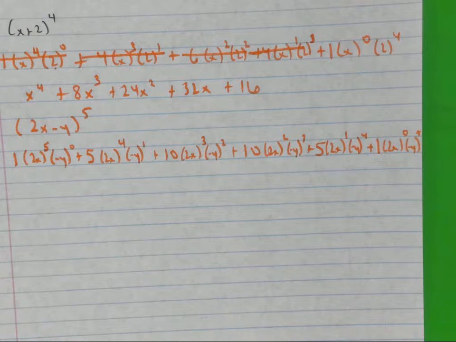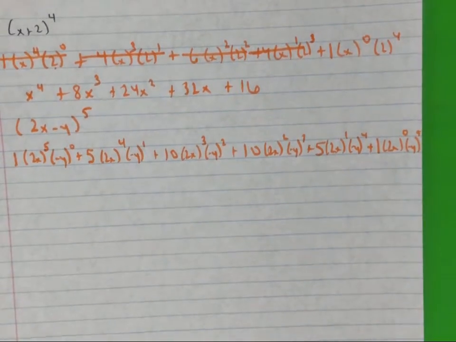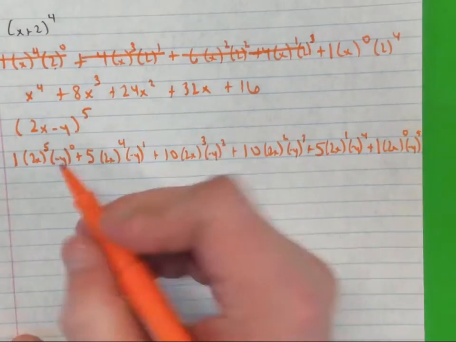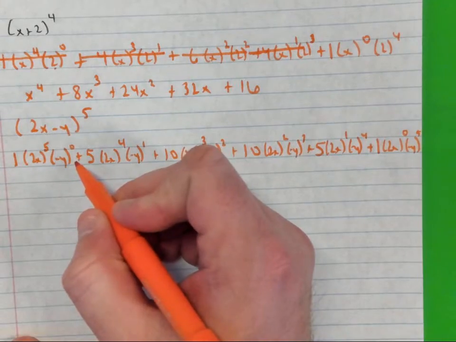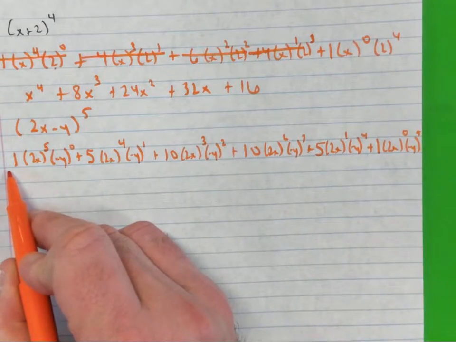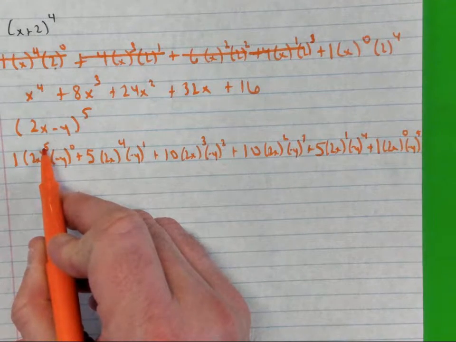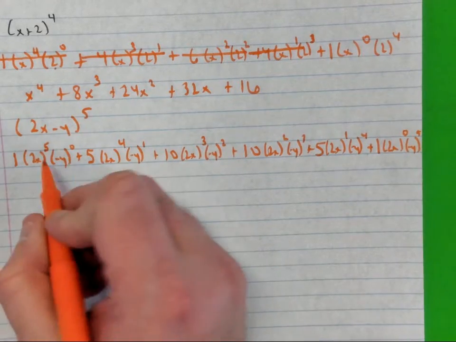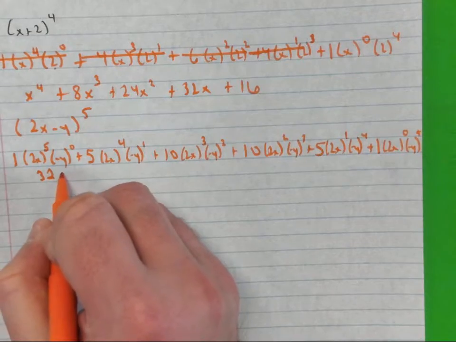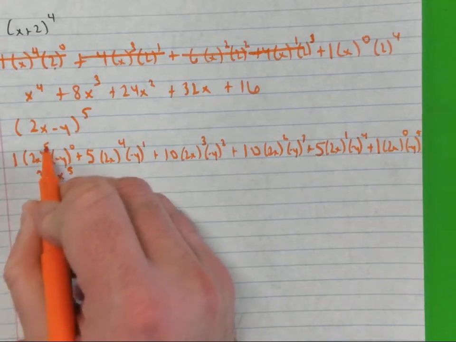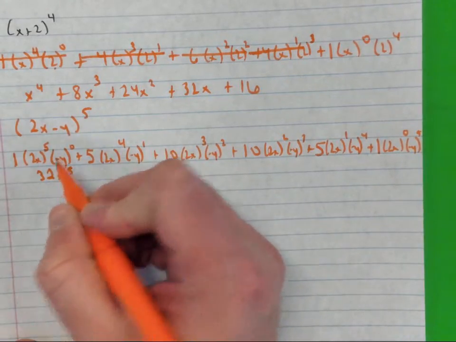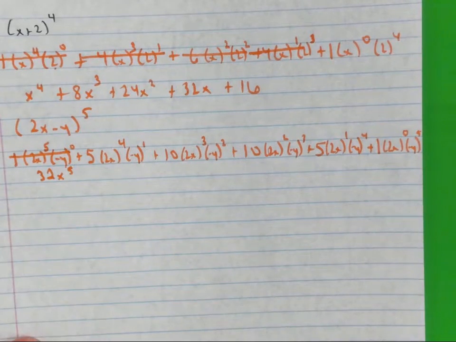Alright, now be careful of that negative y in the problem. I'll show you in just a second. Now, right here, negative y raised to 0 is what? 1. So 1 times 1 is 1. Now, 2 to the 5th. What is 2 to the 5th? 32. So I'm going to have 32x to the what? 5th. Do not forget that x gets that 5 too. So it's 32x to the 5th.